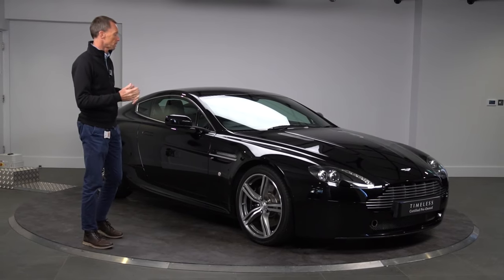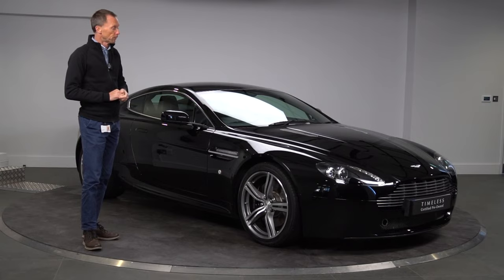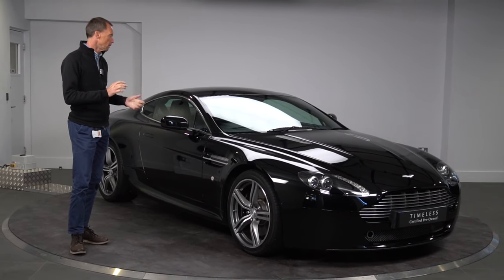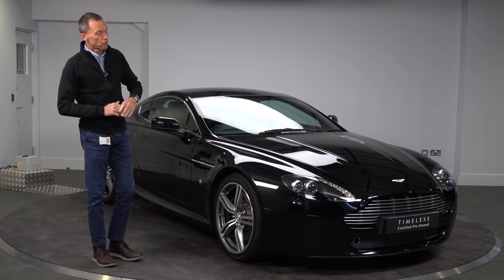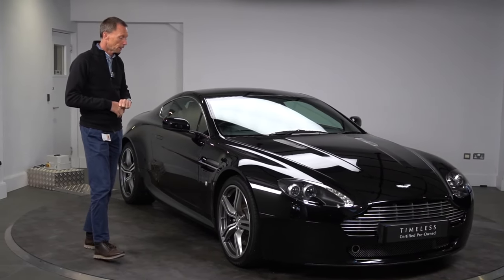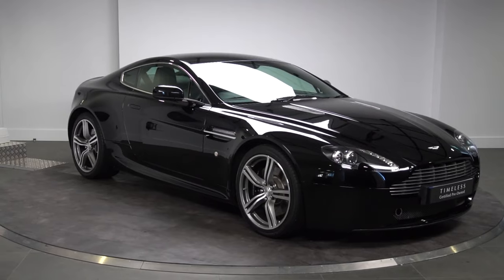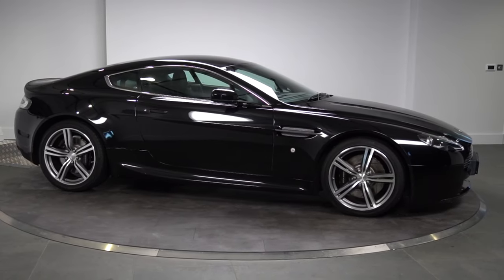I just want to present it and walk around it. It's in really strong condition — we haven't prepped the car in any shape or form; this is the way it arrived to us. There are some small stone chips on the front and a couple of small marks on the bonnet, and a couple of small marks on the nearside front wheel. Other than that, it's a genuine car — hasn't had any paintwork or been involved in any situation we're not aware of.